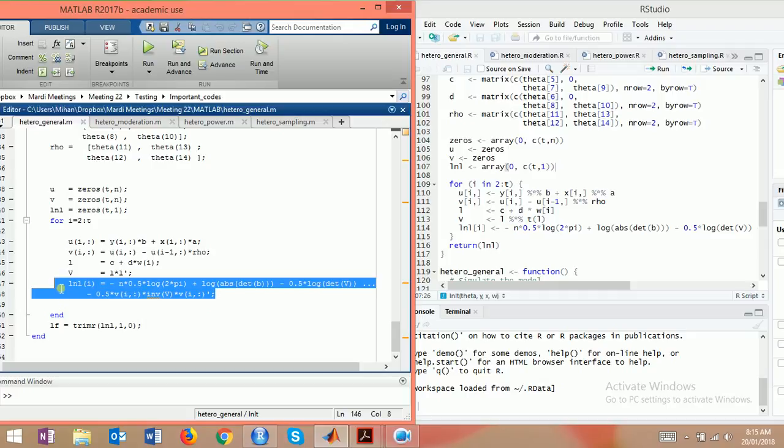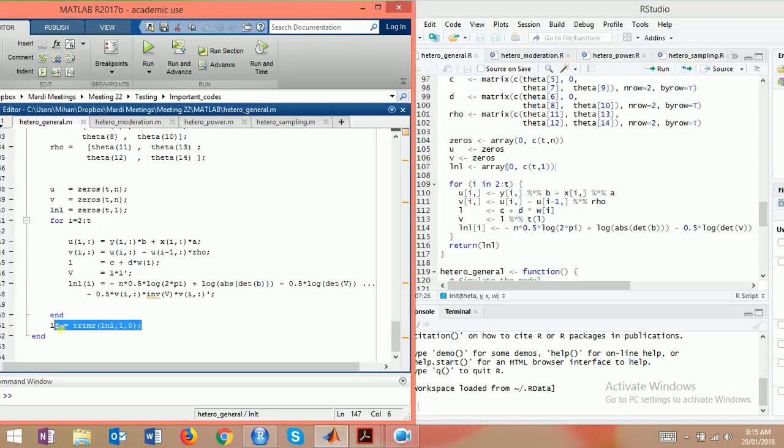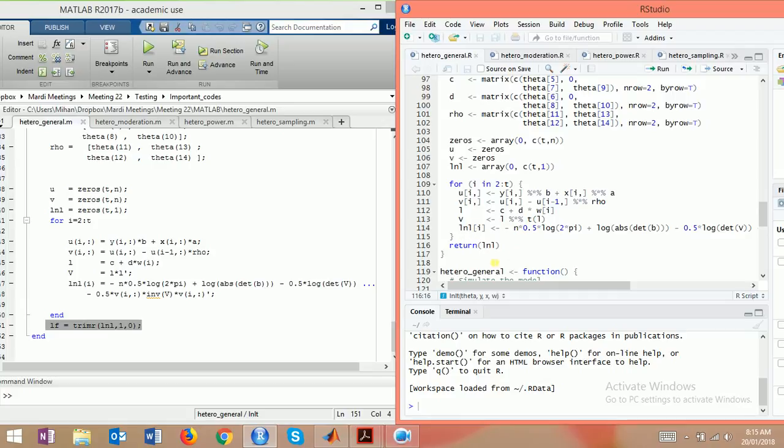Then the log likelihood function as before, nothing changing. Then lf is simply trim the log to make the dimension equal, because we have removed one array in all this calculation, so one array is fixed here. Return log l, that's all. I don't think the trimming is required here for R. That is a different thing, interesting. It is a bit of a tweak, because I don't need to adjust the dimension, it probably adjusts the dimension automatically.